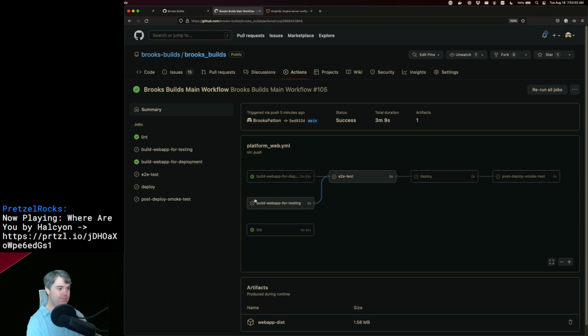So I need to build the web app for testing, and then I also need to build the web app for deployment using the same code base but different environment variables. Then deploy will pull this one, and test will pull this one.